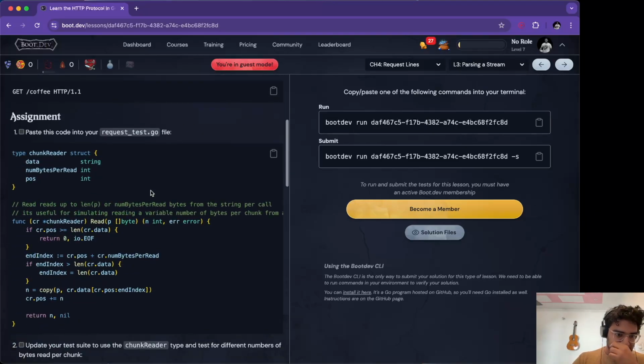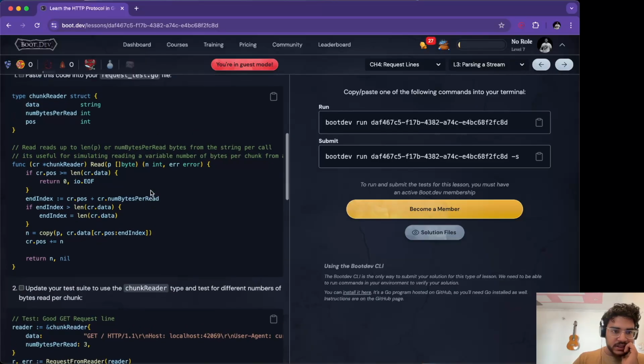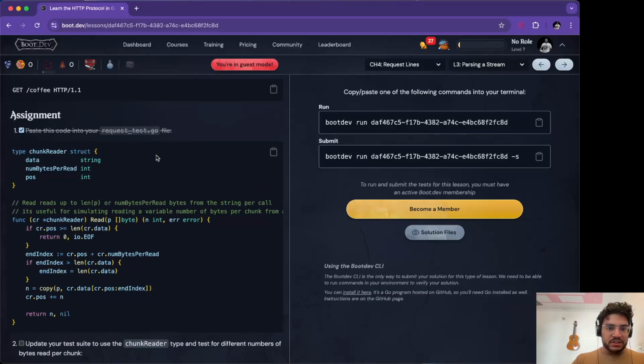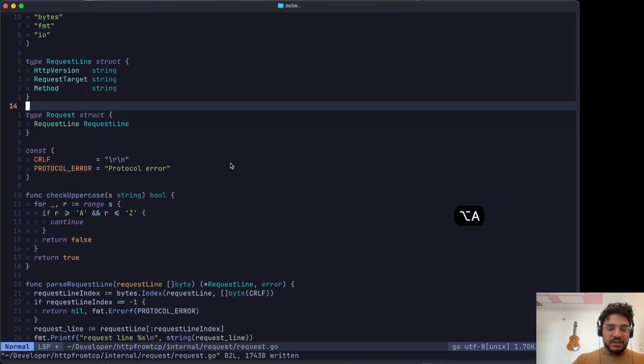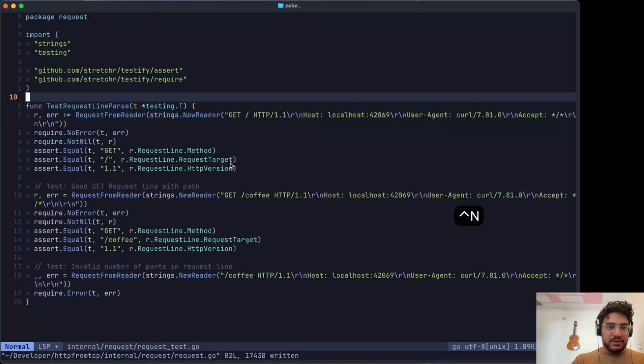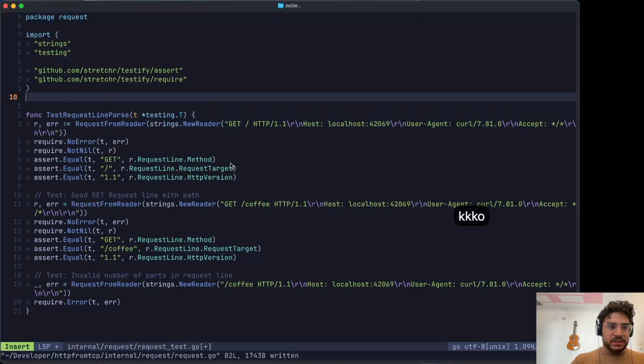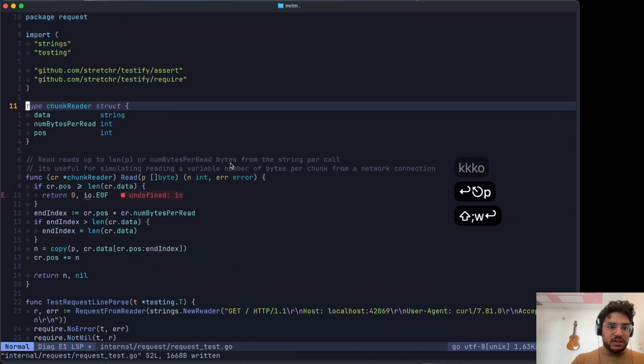So I think it is saying that we have to paste this code in request_test. I'm going to copy this one, go back here, and paste it here.